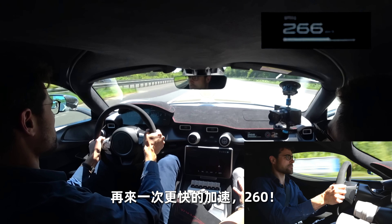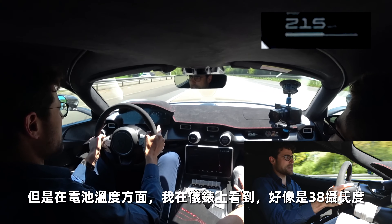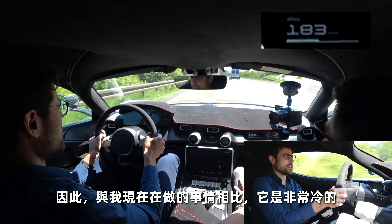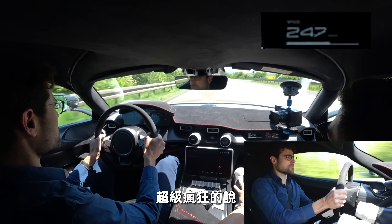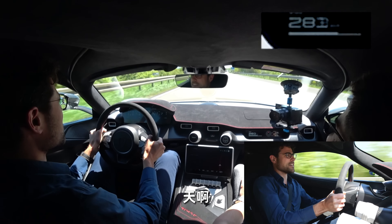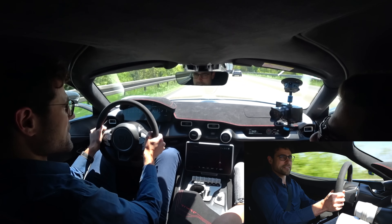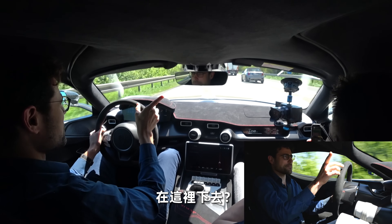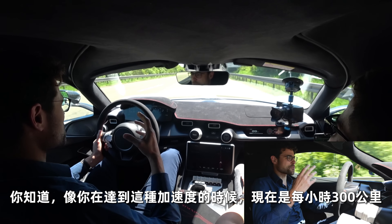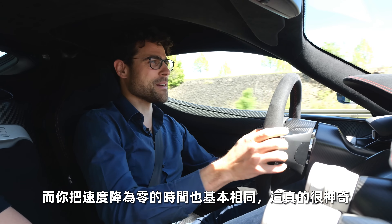One more time, even quicker — 260. It goes so quick. Just checking out between the vehicles and I'm always ready. Even the battery temperature on the gauge is like 38 degrees Celsius, so it's extremely cold in comparison to what I'm actually doing. 300 kilometers an hour now — 320! Hit the brakes. Braking from 320. The crazy thing is: the same way, the time it takes to reach that kind of acceleration and that kind of speed — we were at 300 kilometers an hour — at the same time you can also go back to zero. That is just amazing.